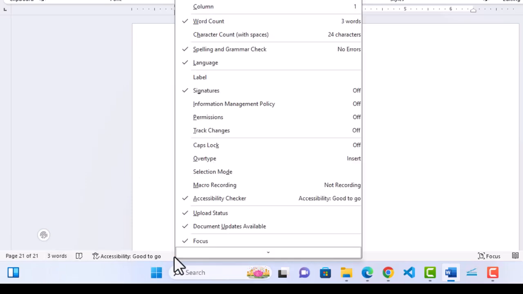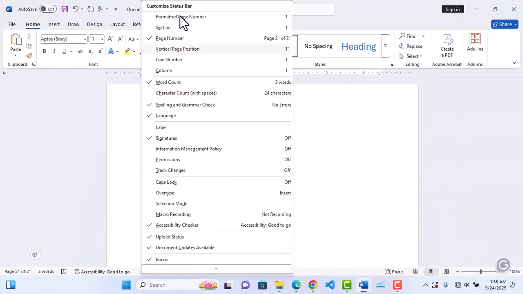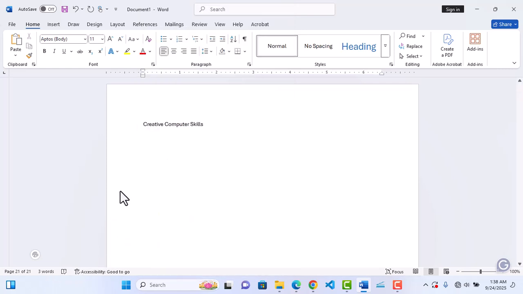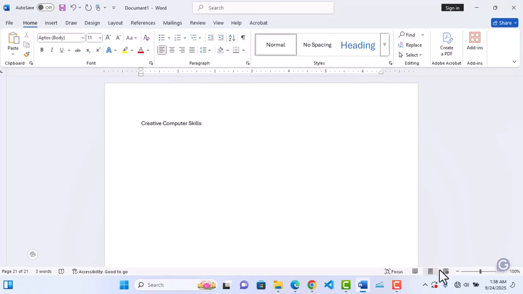You can still right click and check any of these things from here, and it will come up at this stage, and you will see them in effect. You also have, from this very place, different page layouts. You have a read mode, you have print layout mode, we also have web layout mode, and from here you can set your page layout to however you want it to be.